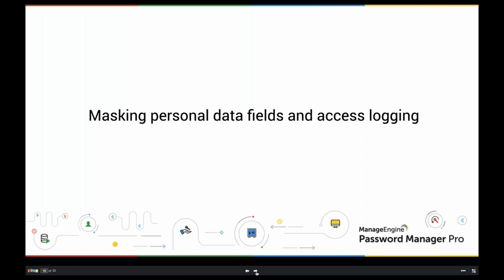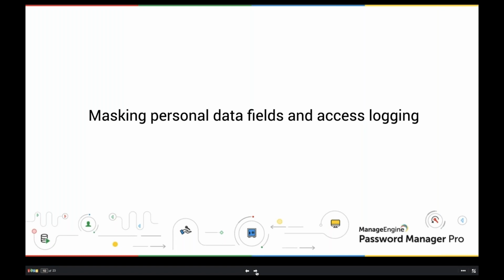First one is going to be masking personal data fields and access logging, right? Form fields that contain personal data, which we discussed a couple of slides back, such as URL, DNS name, email address, server names, and more, are masked at all times to enhance the protection.